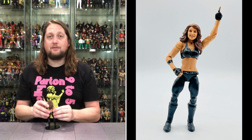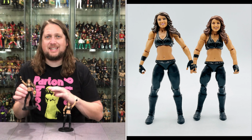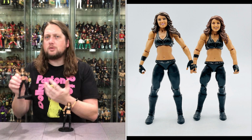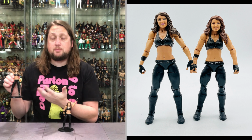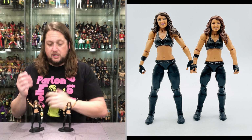But it is okay if you missed out on this version way back in the day. Now, this one was, and this really fits in with the Greatest Hits line once again, as this was originally a Target exclusive, part of their Hall of Fame line back in the day. So it was only for people that went to Target, found it at Target. So it was a little bit more limited than some. So it's usually a good recipe to be in the Greatest Hits line, but instead it went into this WrestleMania line instead here, as we can see.